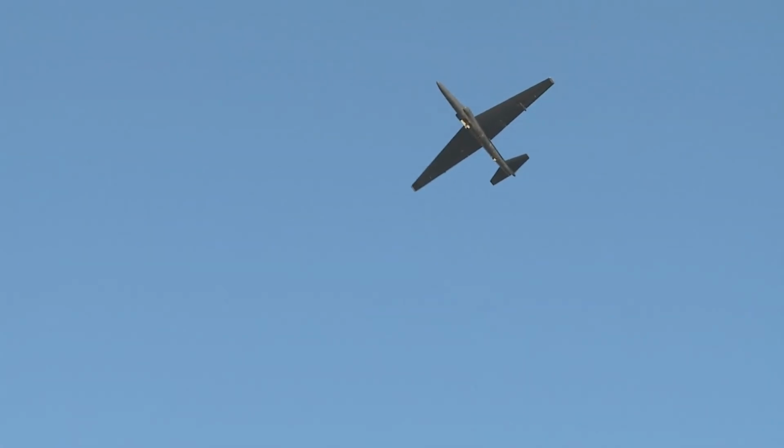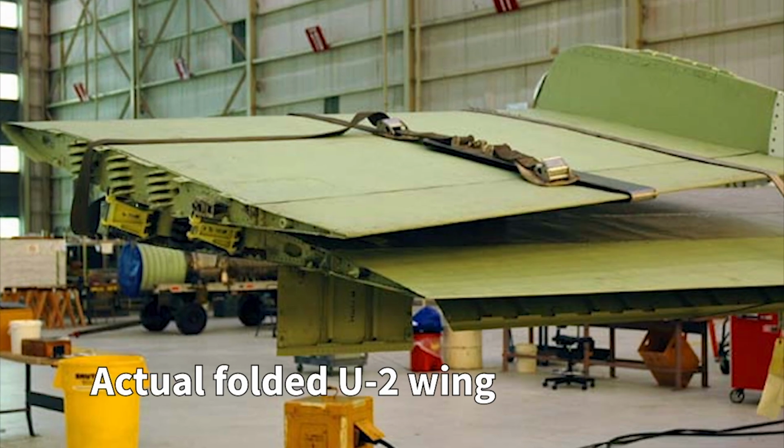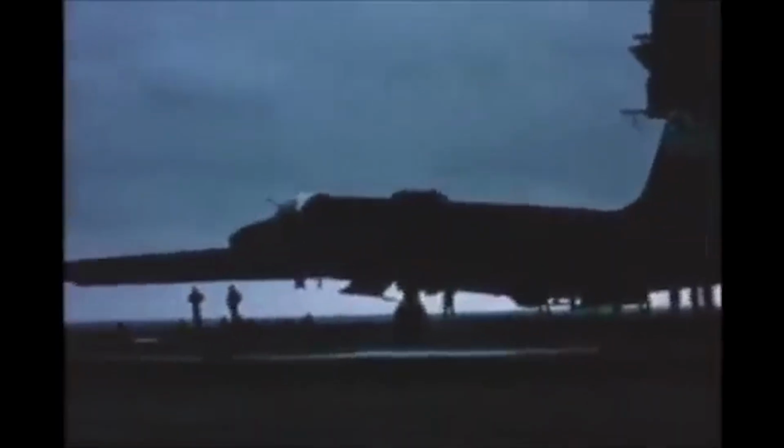so it really comes as little surprise that the CIA was soon itching to find out how this new U-2 would fare aboard an aircraft carrier. This time they didn't just add an arresting hook, but also modified the wings so that the outer 6 feet could fold up to make the aircraft more manageable on an aircraft carrier. Flight tests for this new U-2 took place aboard the USS America, and although they were successful, the CIA was having trouble finding the value in fielding a U-2 aboard an aircraft carrier.